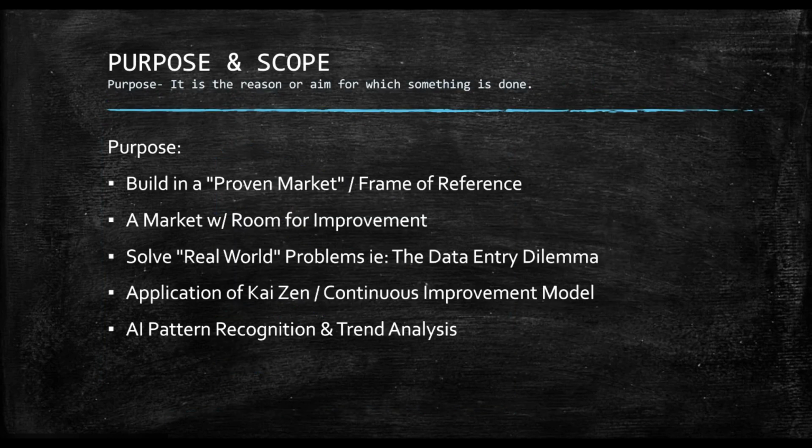This is subject to change, but this is kind of what my vision was. I wanted to build something in a proven market that I had a frame of reference for, a market that had room for improvement, where I could solve real world problems like data entry and the dilemma of data entry. I wanted to see if I can apply the continuous improvement model of Kaizen into forms, and I wanted to see if I could use AI pattern recognition and trend analysis to provide continuity between one form and the next when somebody's using forms to gather a big picture.